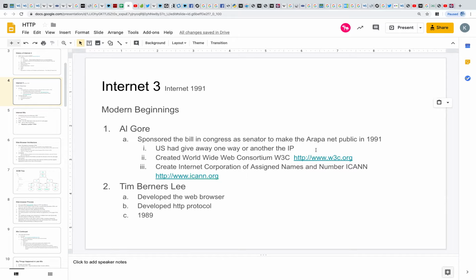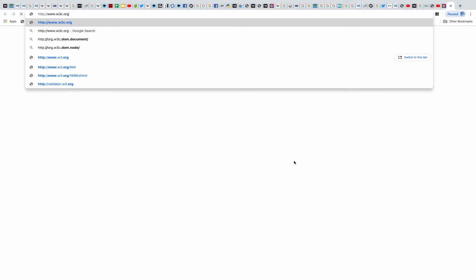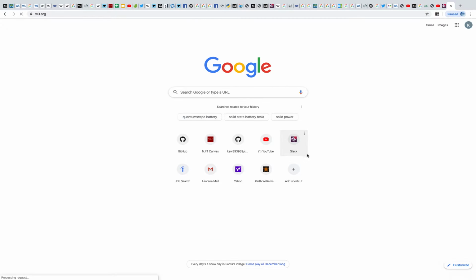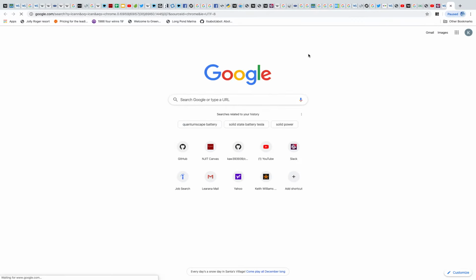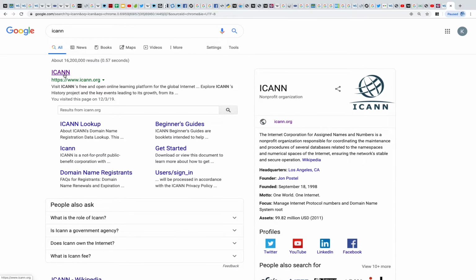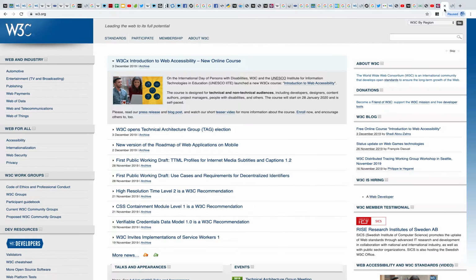And what we have today that you need to know about are the W3C and ICANN. You should pay attention to these. I go to these sites every once in a while just to check them out and see what their news is. We'll talk about them and see if the ICANN site's working. It wasn't working right yesterday, which is funny. There, it's working again. So, what are the W3C and ICANN? We need to know this.